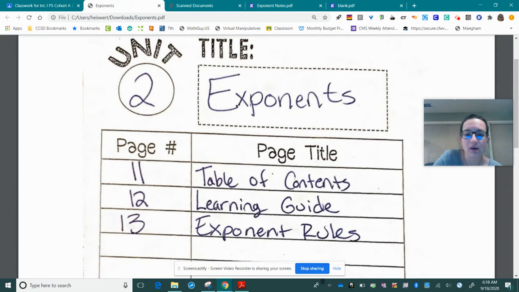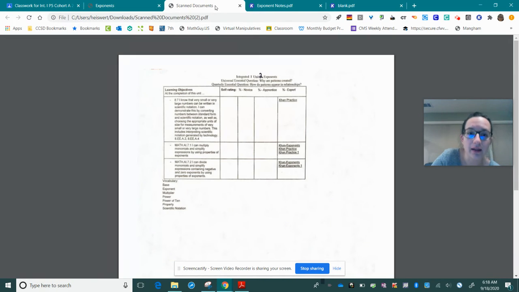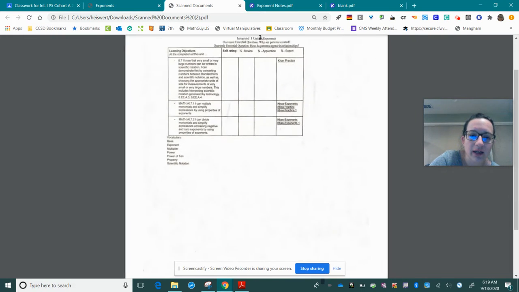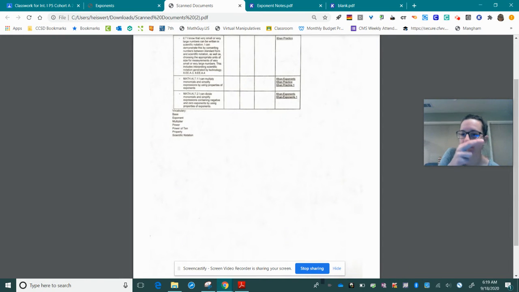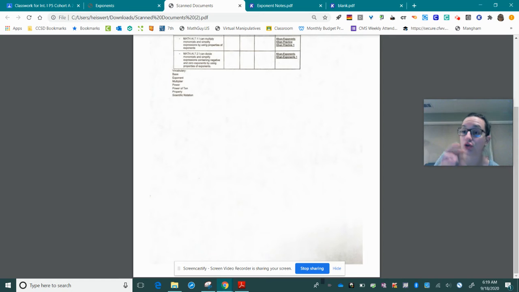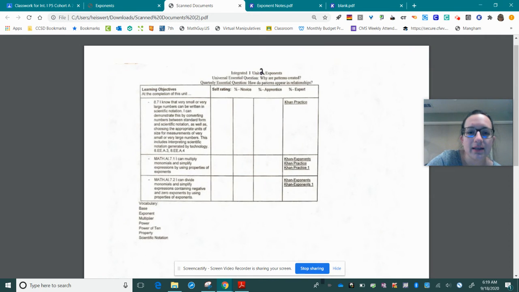Then we're going to have our learning guide. Now, if you were in class, you have one of these. That learning guide looks like this. And it's only on half the page. That way you can trim that down. So this might be a nice scratch paper. We're going to use some scratch paper today to visualize some stuff. So if you want that, use it. If not, recycle it. And this is for unit 2.